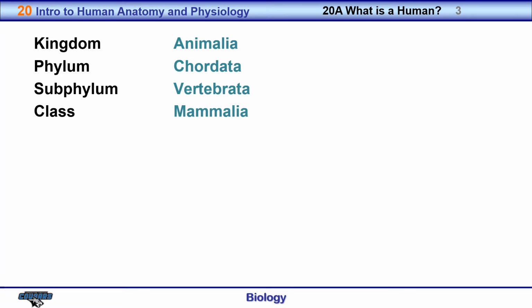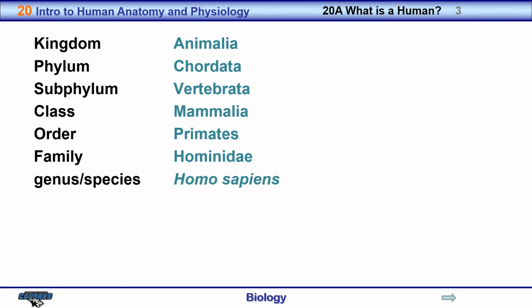Remember mammals, they have hair, they give birth to their young alive, they nurse them, and other features that we associate with mammals. We're in the order primates, so that kind of puts us in the same group as apes and monkeys. We're in the family Hominidae. And then our genus and species names, which is the way we refer to each living thing, is Homo sapiens. So humans' genus species name is Homo sapiens.